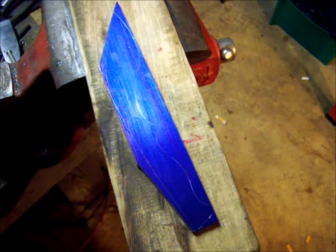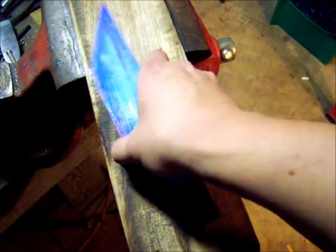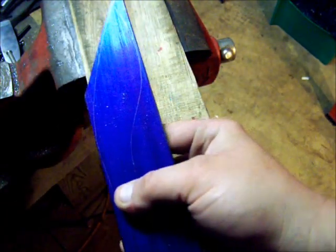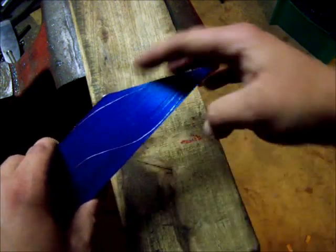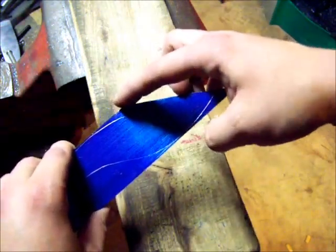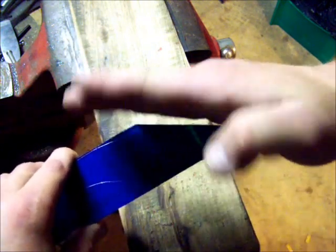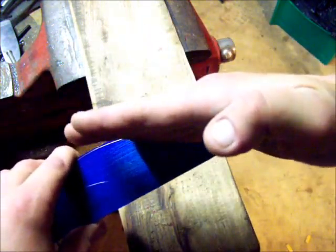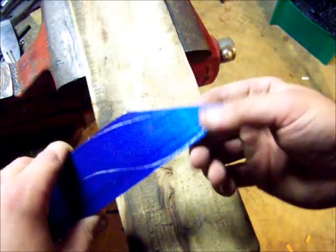Alrighty. Got this thing here sawed out as best I can. You can see the reflection here. This isn't the back angle of the blade. You can see I left more of a point here, but I had to get a happy medium of the shortest cut to that. So I backed the angle off just a little bit to make it a little easier to cut, and that nub right there will grind off easy.